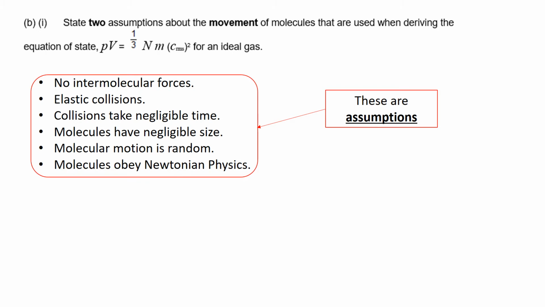So these are the things we could have. Obviously, you only need two. Be very careful with these questions, though, because if you write all of these correct ones and write something wrong, you will start losing marks. Okay, so just be careful. If it asks for two, give two, but any of these would have been completely appropriate.